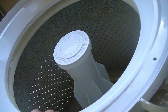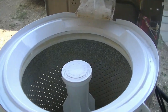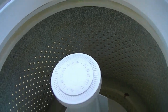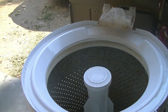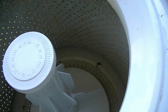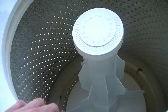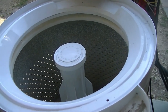that having this machine sit in the shed for a day, it put off a real weird, odd smell, like a real musty smell. And I don't know what it is, if it's just from years of use or what it is, but it's real musty. It's not like any of the other machines I have. So I'll have to see if there's a way to maybe get rid of that.